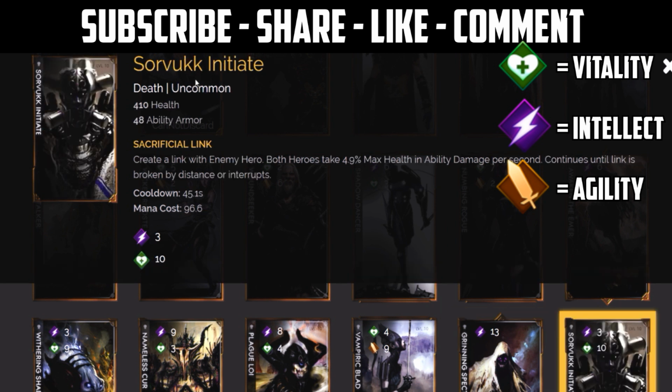Then we have Sorvukk Initiate with health and ability armor and sacrificial link. Create a link with an enemy hero. Both heroes take 4.9% max health in ability damage per second. Continues until link is broken by distance or interrupt. Has around a 45-second cooldown and mana cost, 3 intellect and 10 vitality.